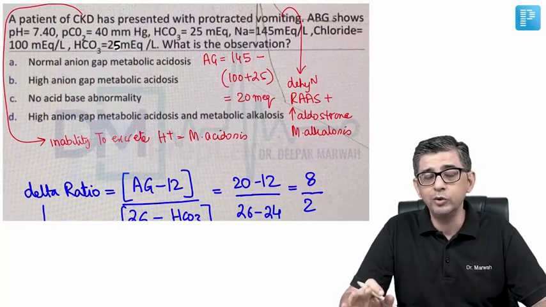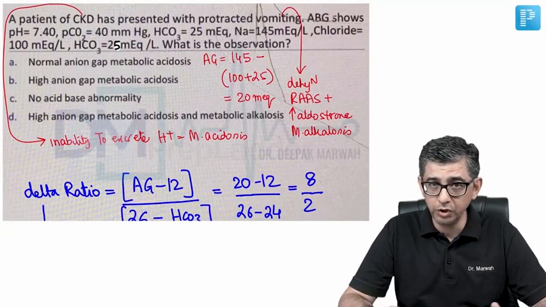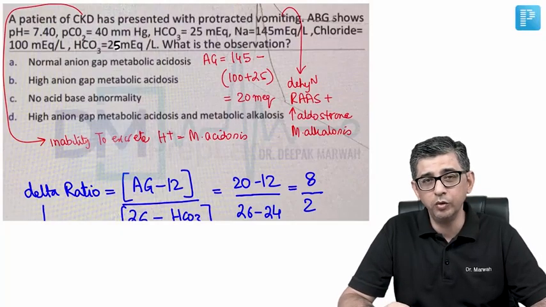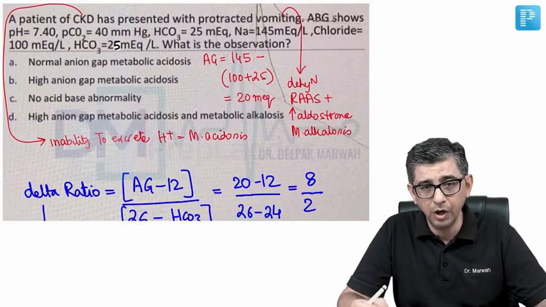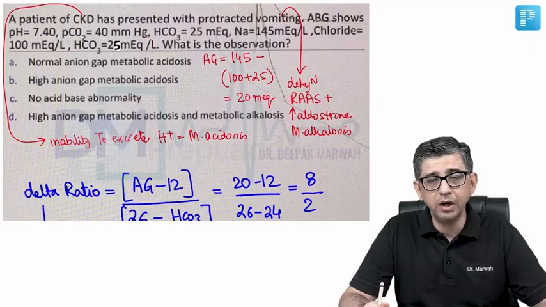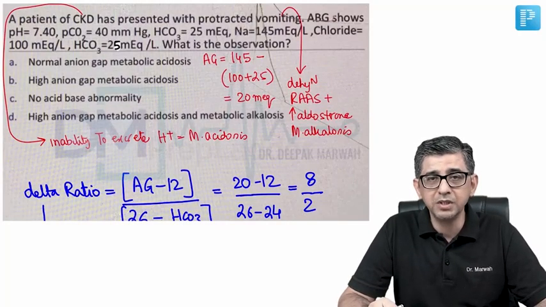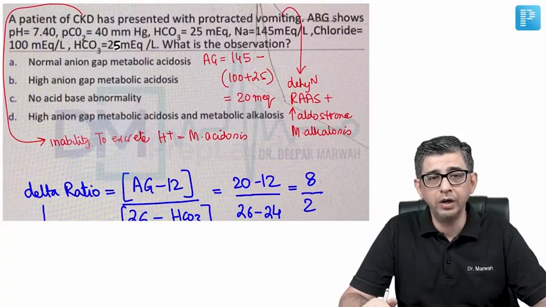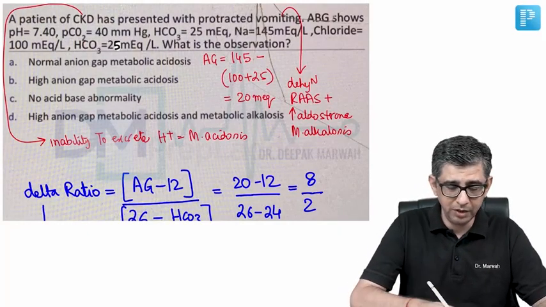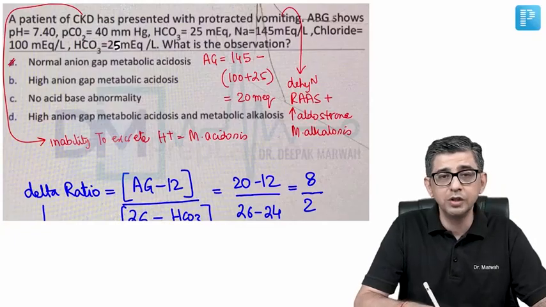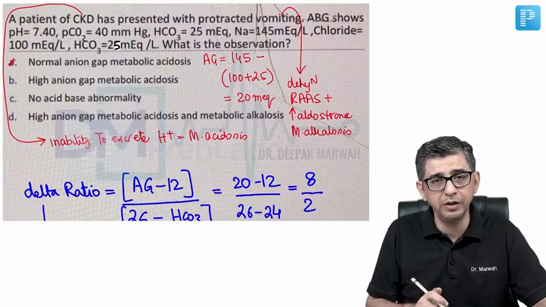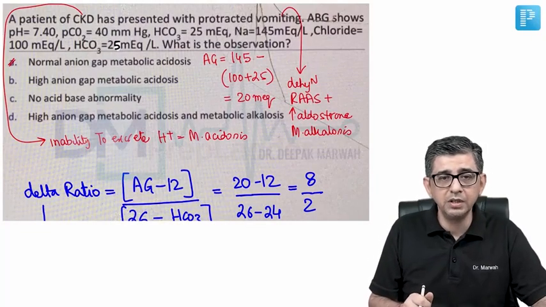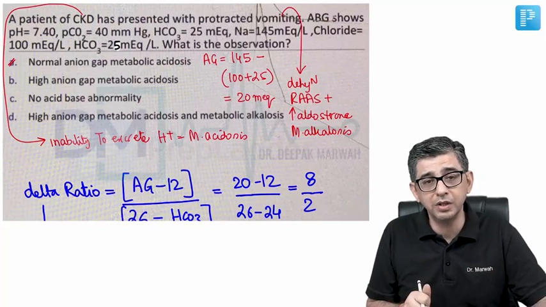Now, one, I will try to solve this MCQ on the basis of exclusion capability. Second, I'll try to give you the mathematical logic behind this also. Option A says normal anion gap metabolic acidosis. I can rule it out because uremia per se as a condition results in high anion gap metabolic acidosis. In this particular case, option A can be ruled out because it is not normal anion gap, as we calculated mathematically. Option number B says high anion gap metabolic acidosis in a person.